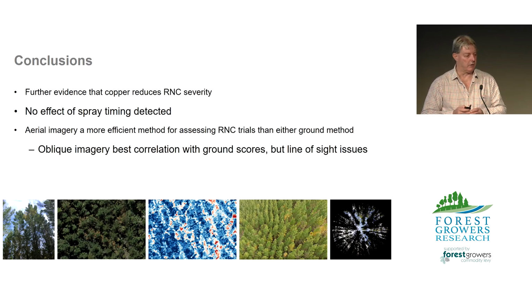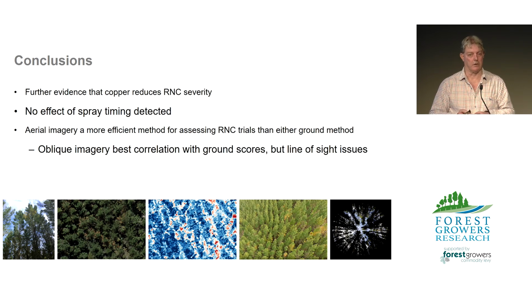So, to conclude, we do have evidence that copper reduces red needlecast severity. There was no effect of spray timing. Aerial imagery was a more effective method for assessing treatment differences than either ground method, but oblique imagery, where you're taking your image on an angle, had the best correlation with ground scores, but there were line of sight issues. So really, from those trials and previous ones, I'm confident to recommend that copper application can control red needlecast.